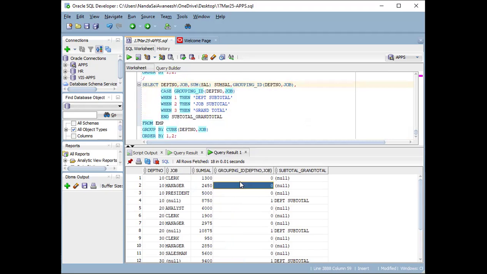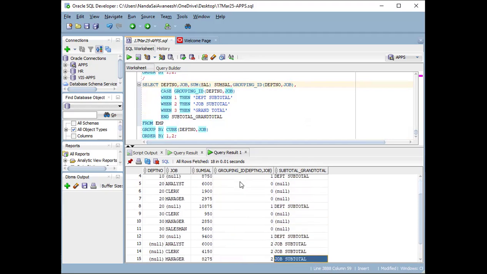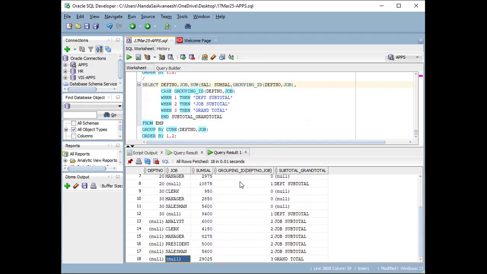So you can see this. Here 1 is there, that means department subtotal. Here 2 is job subtotal and 3 is for the grand total. The main purpose of cube is to get the totals only.